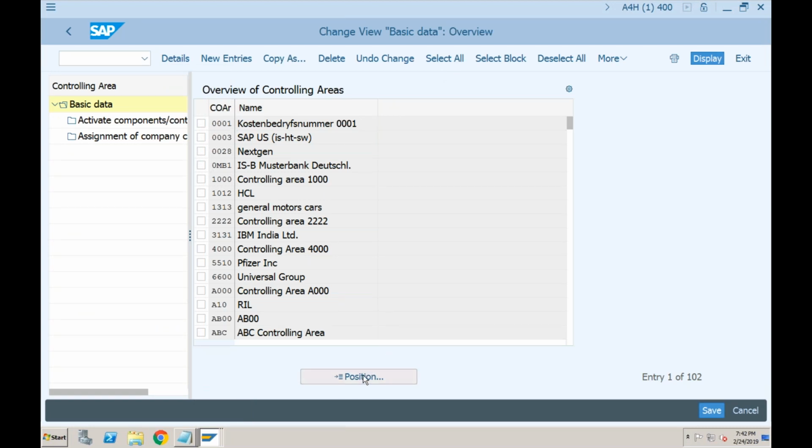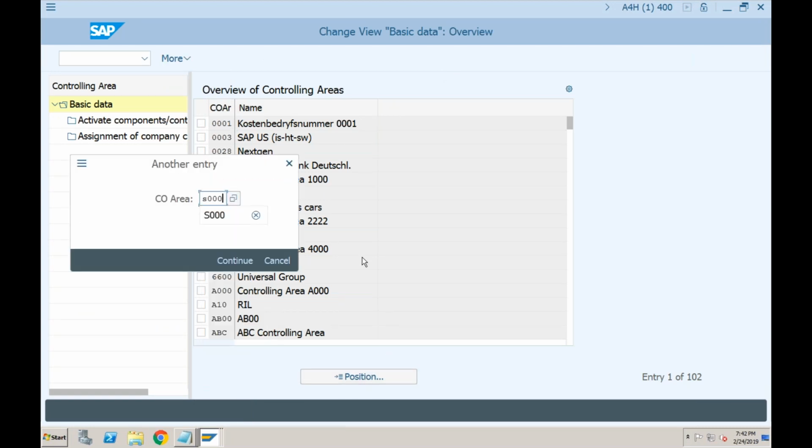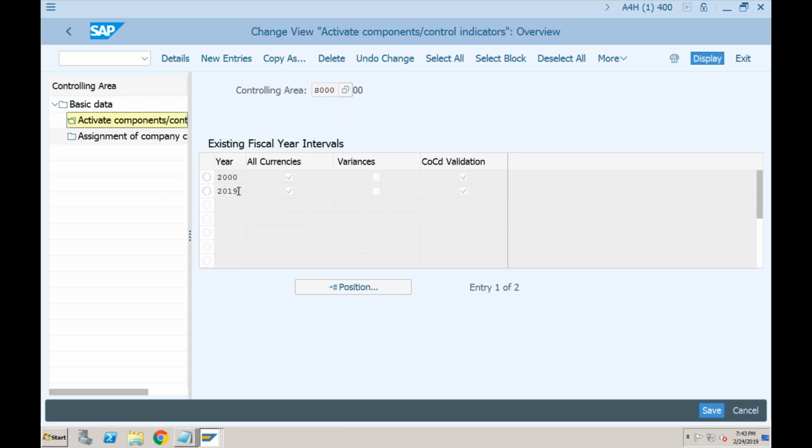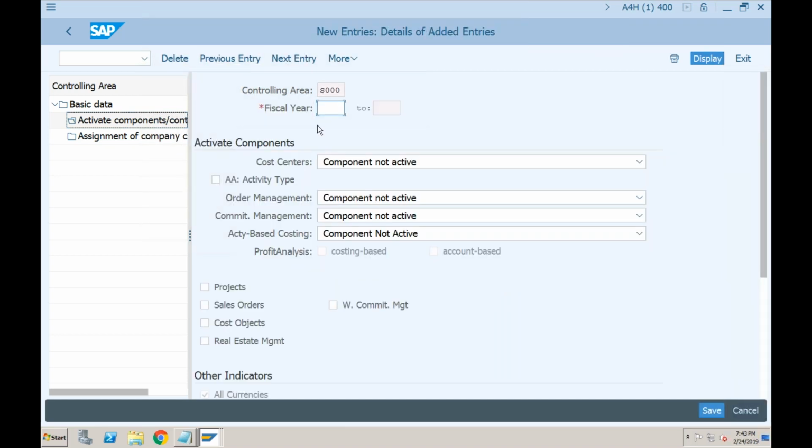If I go for controlling area S000 and go to activate components, earlier it was only showing that this controlling area is active from 2019 onwards, right? But if I want to add a new interval, I can click on new entry and the system will ask me from which year.